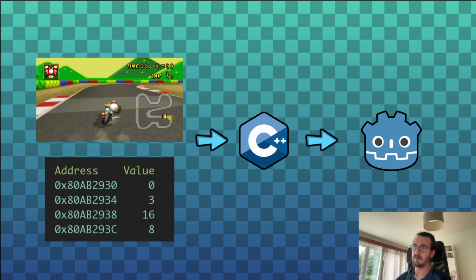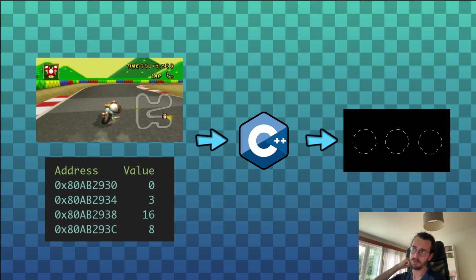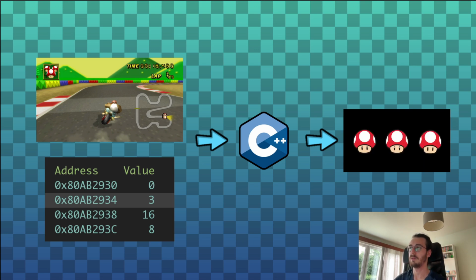So let's maybe look at a concrete example. Let's say these are the memory values. Let's say we want to display the amount of mushrooms that we have in the game engine. So what we will do is the program will every single frame read out from memory and send it back to the game engine. For the mushrooms you can see that there's a memory address with the value 3, so that's probably the amount of mushrooms that we have. So it reads it, then sends it back to the game engine, and it knows now, okay, I have to display 3 mushrooms. And if at some point this changes to a 2, it will be sent again because it's reading every single frame. And so now instead of 3 shrooms, we will display 2.